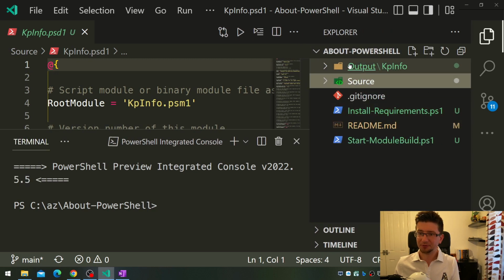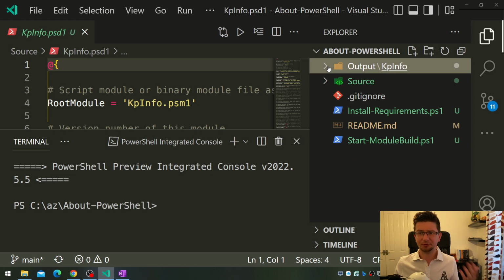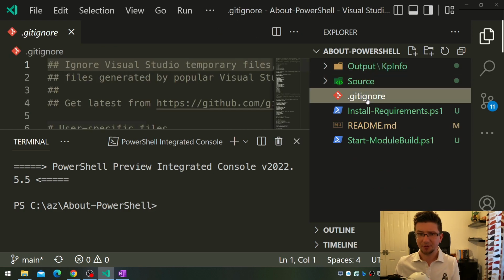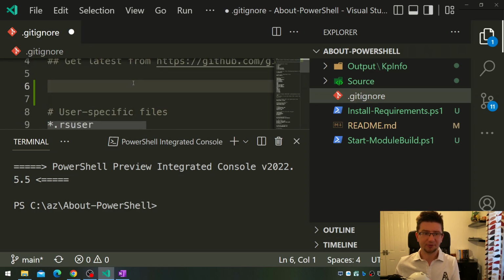But there's one thing I don't really want to be committed, and that's my output folder. The output folder is where I build it. That's the result of my build, and I don't really want this in my version control. So I can just quickly go to Git Ignore and add it somewhere here.